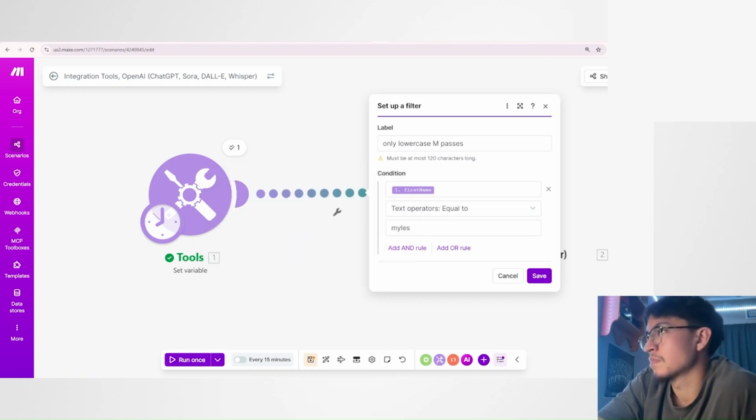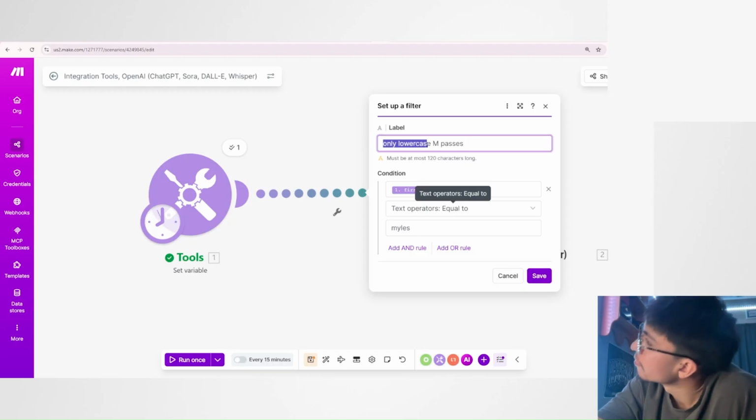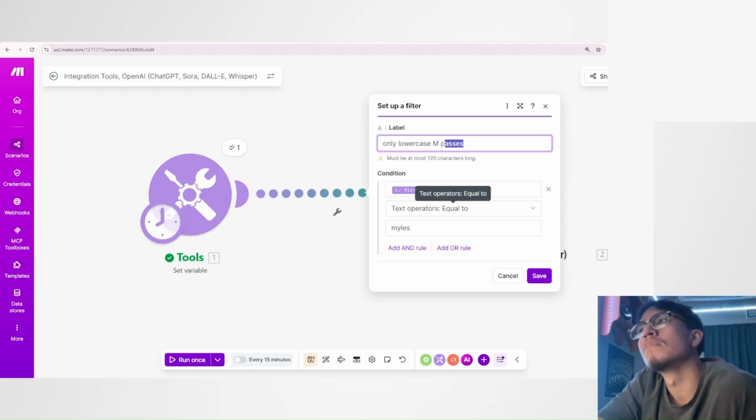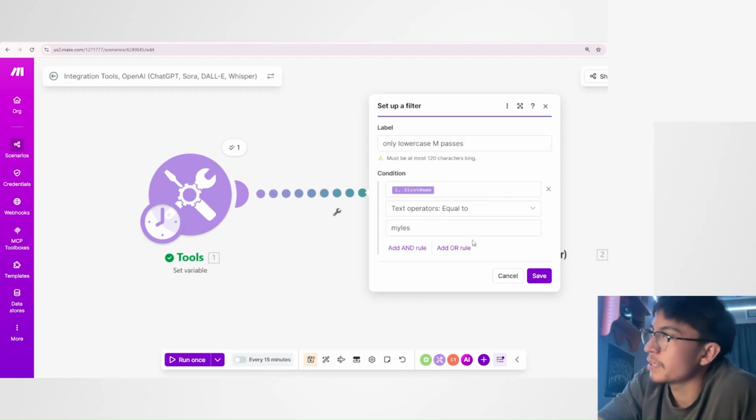Do you see that? Mm-hmm. So I'm telling the filter only if the word is lowercase m, it needs to pass the filter. And I'm mapping the first name and I'm saying it needs to specifically equal to, and I'm typing in manually Miles with a lowercase m.